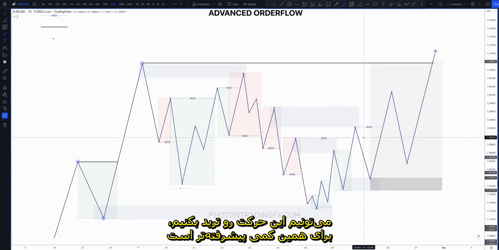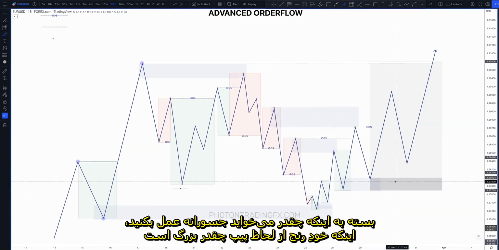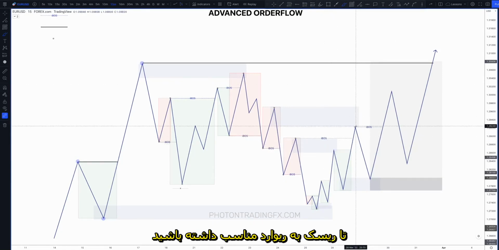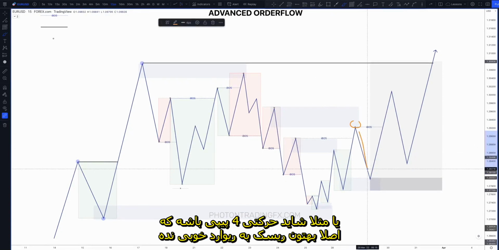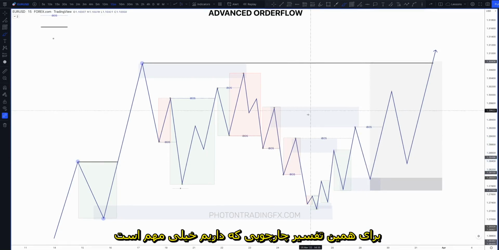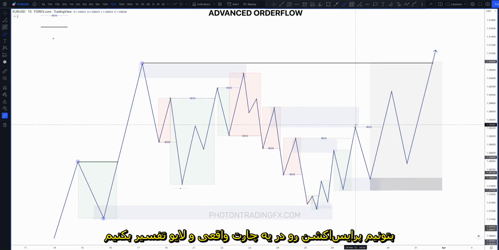And this is why it's advanced. Depending on how aggressive you want to be, how in and out you want to be, how big the actual range is in terms of pips, you actually do have the risk to reward. I.e. if you get in with a 2-pip stop, is there 20 pips here? Then you've got 10R. Or is this a 4-pip movement? Well, obviously then that's not going to be the risk to reward on your side. And this is what I mean about knowing how to interpret these frameworks into what price action actually looks like on the real chart.